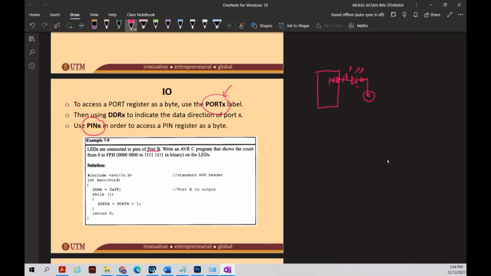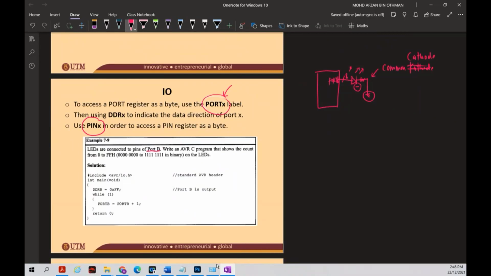So we call this a common cathode. Because the negative terminal of the LEDs is connected to ground, in this case I'll be using the common cathode.